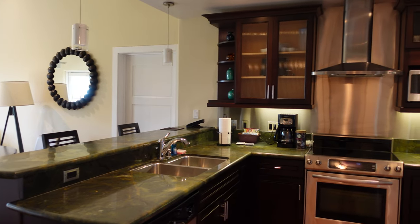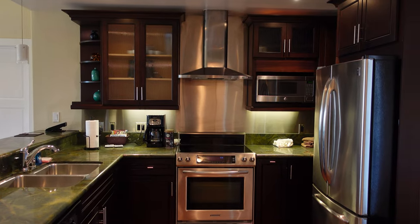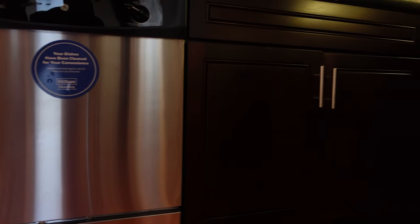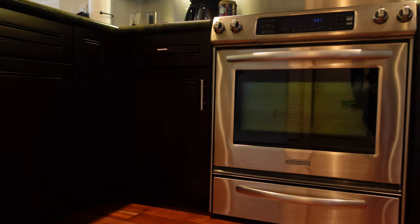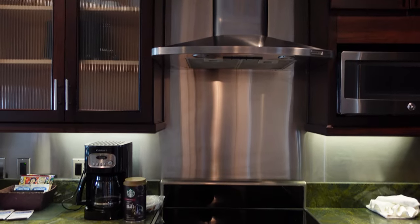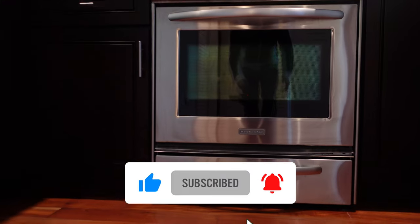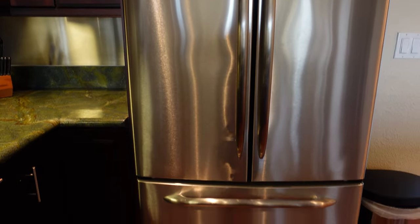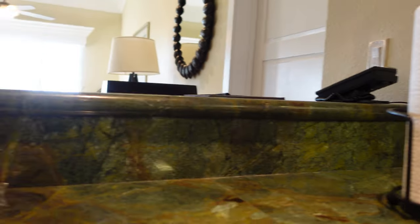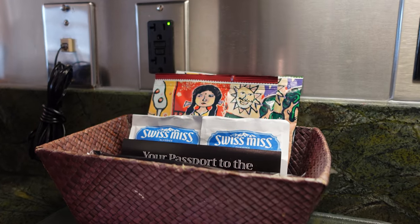On your right, as you are inside the suite, is the modern kitchen. While the kitchen is smaller than the Grand Pacific Palisades Resort, all major appliances are stainless steel, giving it a modern look. All basic utensils are provided for the guests, and if you cannot find the cups, plates, and spoons in the cabinets, they are inside the dishwasher, cleaned and sanitized for your protection. If you notice the green granite countertop, it is a bit strange, but it ties in well with a greenish splash of color in the living room.